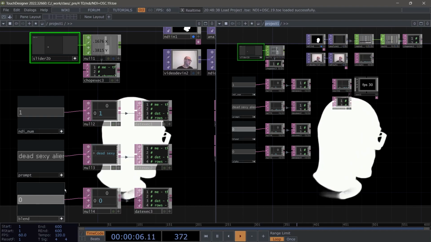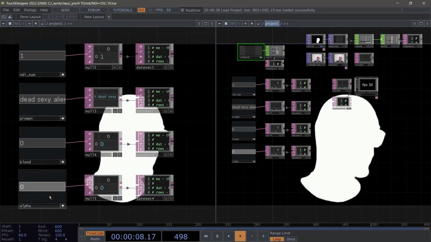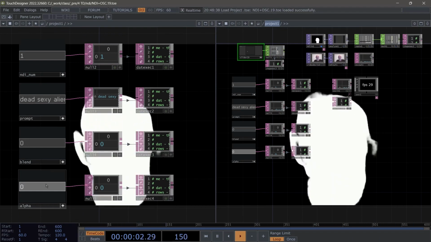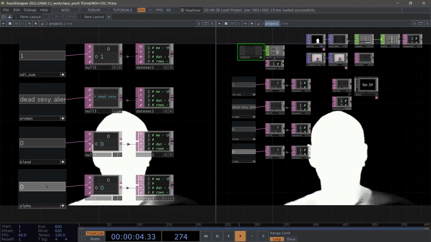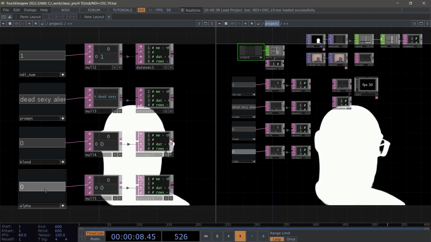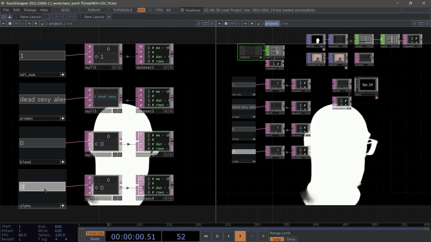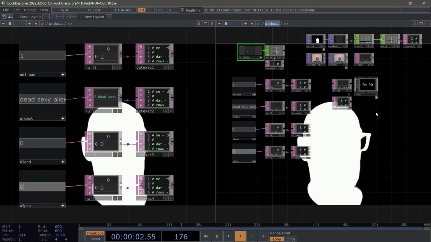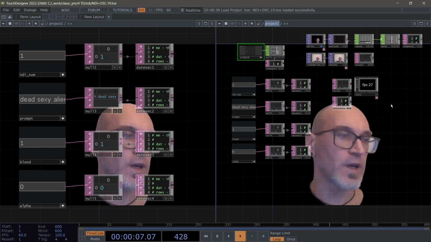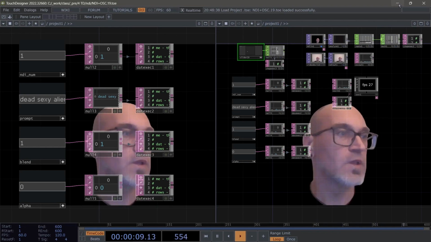And also here one more parameter, alpha, but I'm not using it here now. But if, for instance, you need some transparency, if you put it here as one, we'll get immediately this alpha blending for further processing.